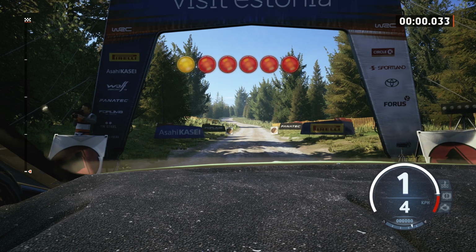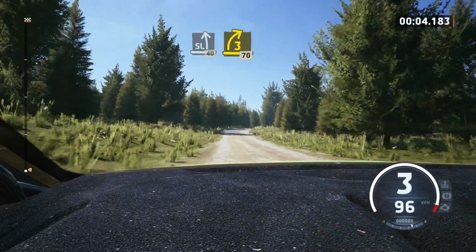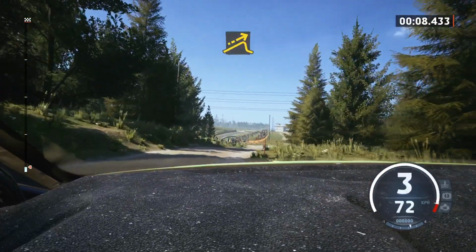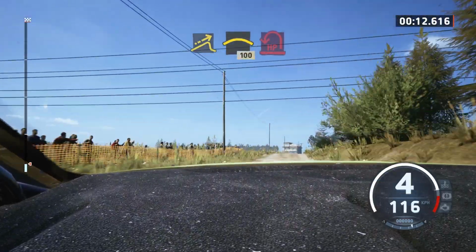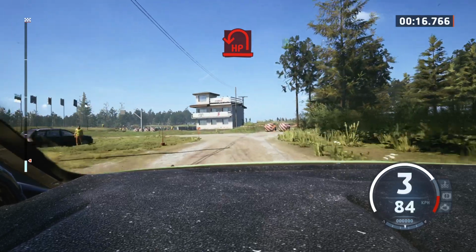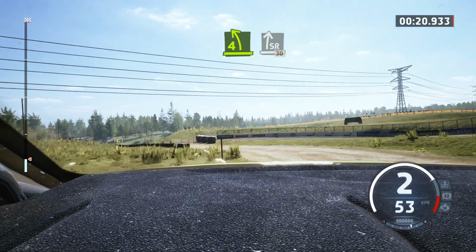Go and slide left, 40, 3 right, opens, 70. Left of a small jump, into crest, slowing, 100, turn, open hairpin left. Opens 4 and slide right, onto tarmac, 30.